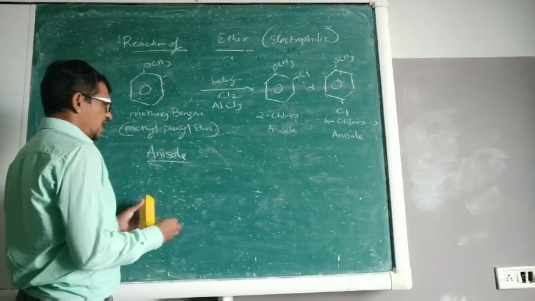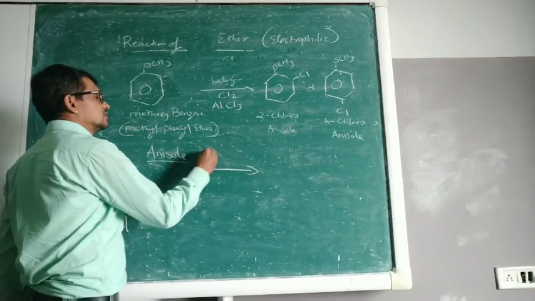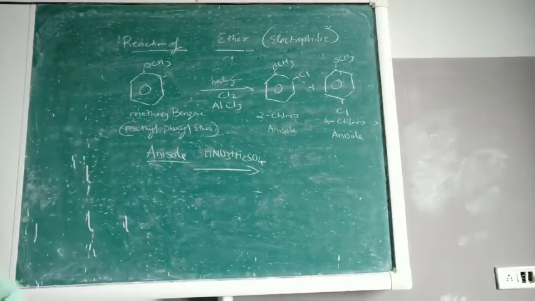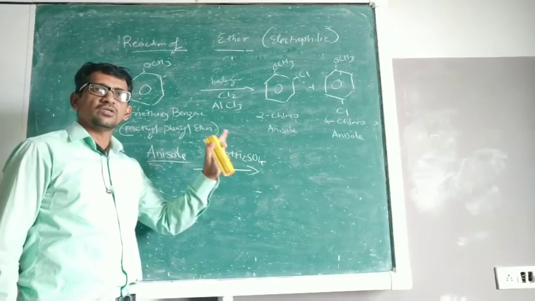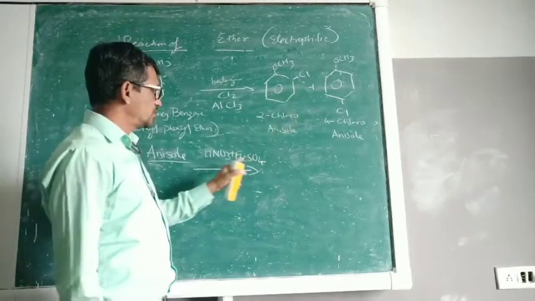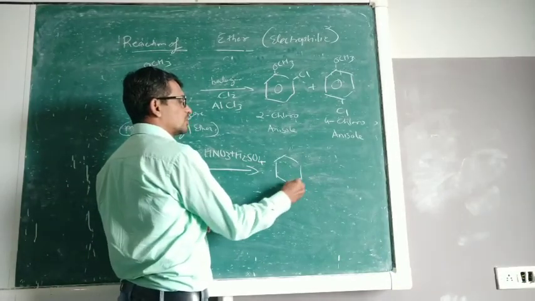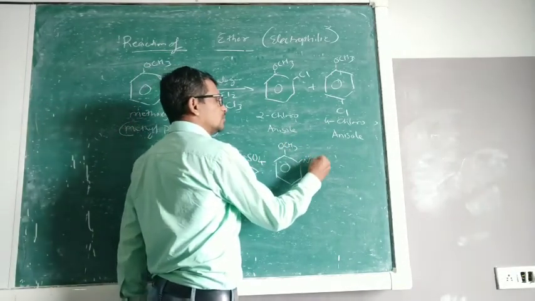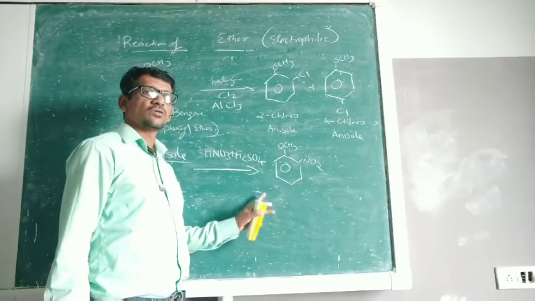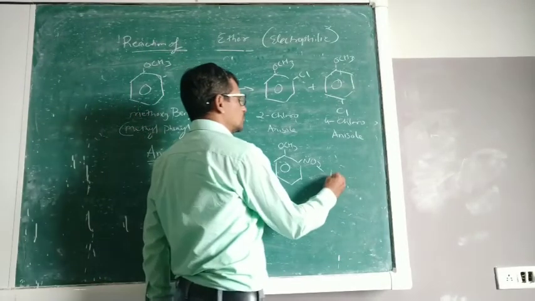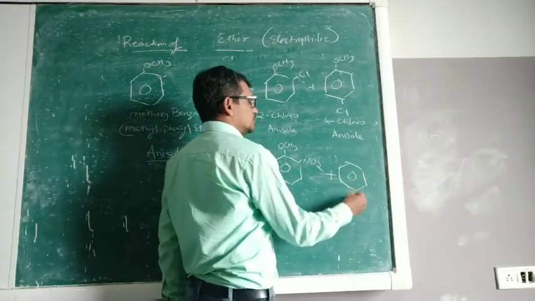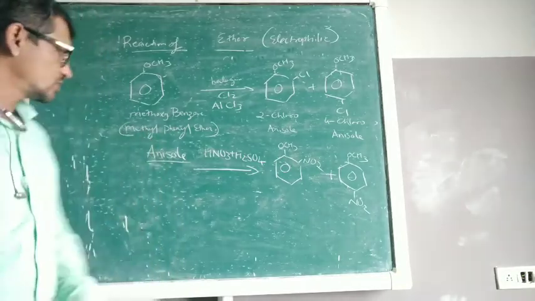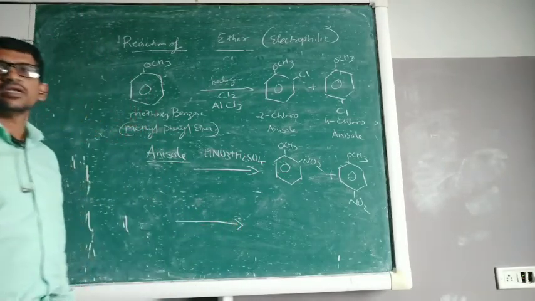Similarly, if you do nitration, then you have to take the mixture HNO3 plus H2SO4. Now I am not writing the name, you can get an idea from this. If you do this nitration, again two types of products will be obtained. From anisole, OCH3, then on the ortho position, the second position, a nitro group is there. So the name of the compound is what? 2-nitroanisole. And the second product which is obtained is the para one. So it is 4-nitroanisole. Okay, 4-nitroanisole.